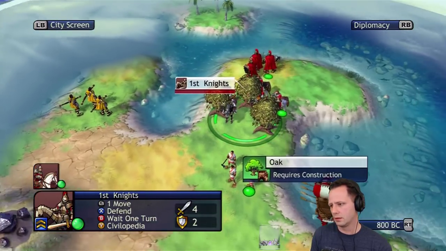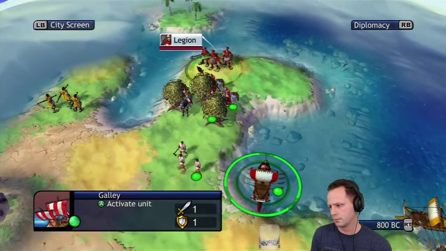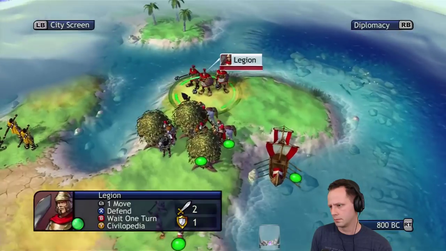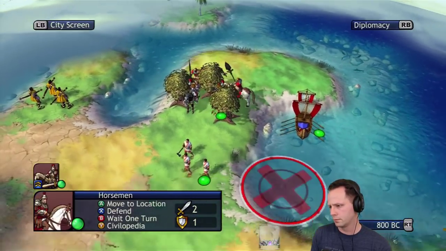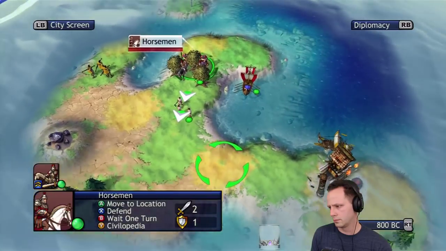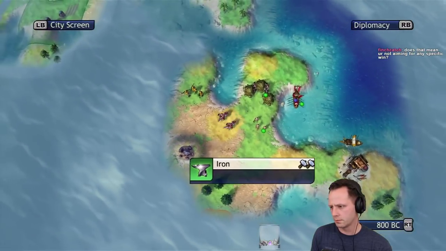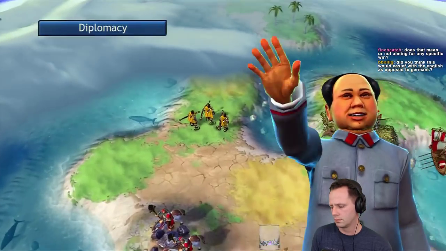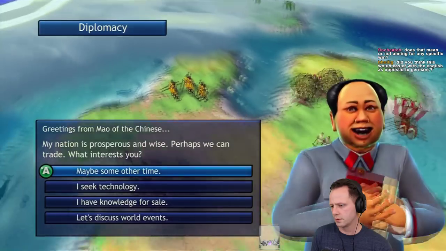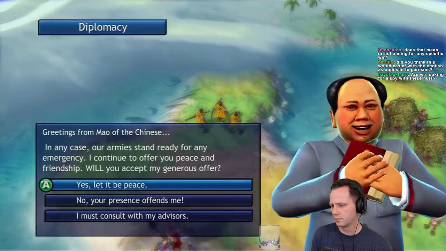Not selling that. I need all the units I can get. Should have just kept him on the boat. Get some map knowledge with this guy. So there's the capital. Let's see if we can sell them some stuff.